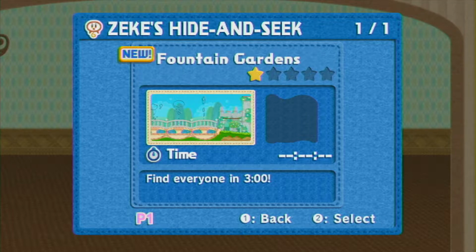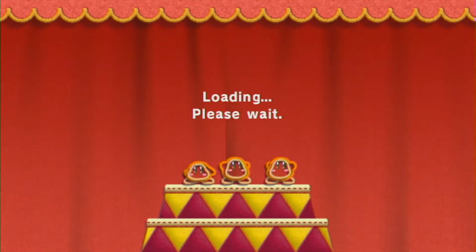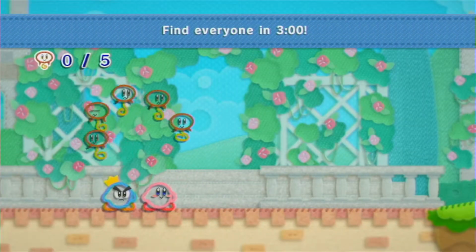Okay. We have to find everyone in 3 minutes. I think it might just be you. I have to find everyone in 3 minutes. Maybe. We'll find out. Oh, no. There we go. We have to find everyone in 3 minutes. We can do it. We can find everyone. Who is everyone, though? I don't know. Flower people? Maybe.